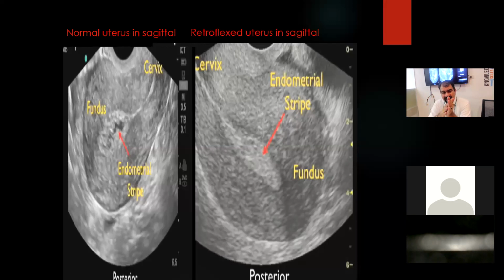You may see the fundus and body, and at that time you may be missing the cervix. And when you are seeing the cervix, you may be missing the top, because the uterus is not in one straight line. It is neither horizontal nor vertical. It is a curved structure, and if it is a curved structure, I will see only one part. So don't expect the whole of the uterus in one slice, especially on TVS.